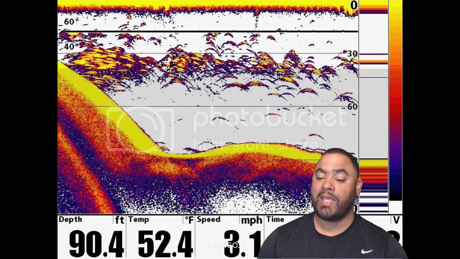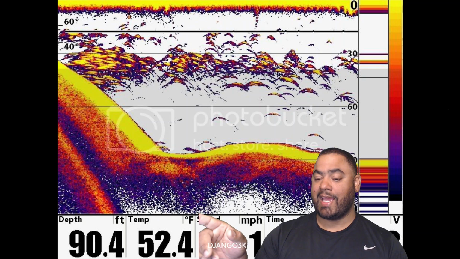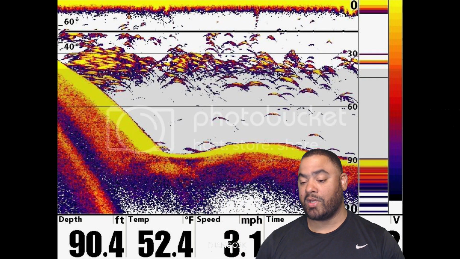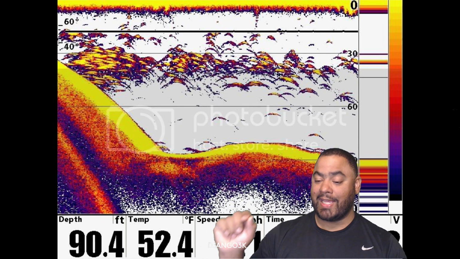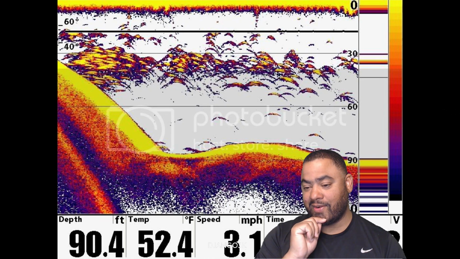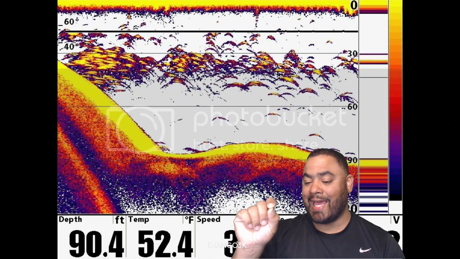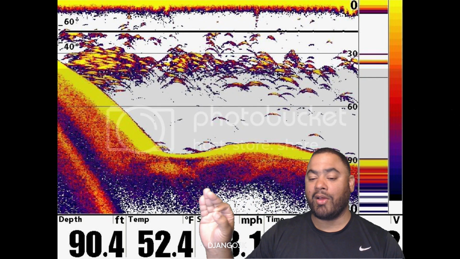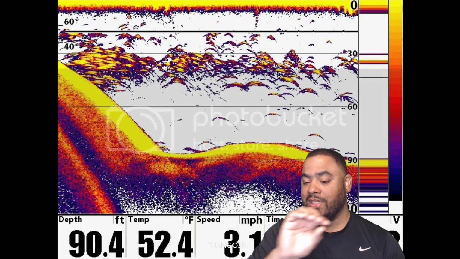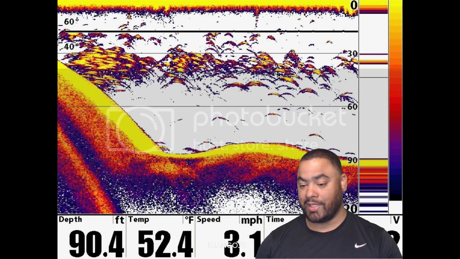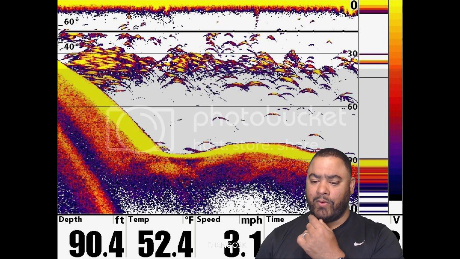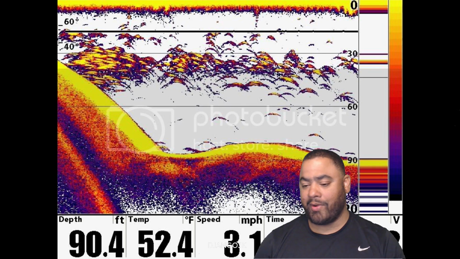What you see in that A-scope is what's under you now. Meaning, if you're still seeing horizontal lines in the same area that you saw those fish you just went over, that means you're still over those same fish. So as you slow down, those fish that you see on the screen right now are going to go from being arcs to being lines on your screen. And as you stop, all you will see across your screen is a bunch of yellow and purple lines going across there. The yellow, red, and purple on the bottom of the graph represents the bottom of the lake.